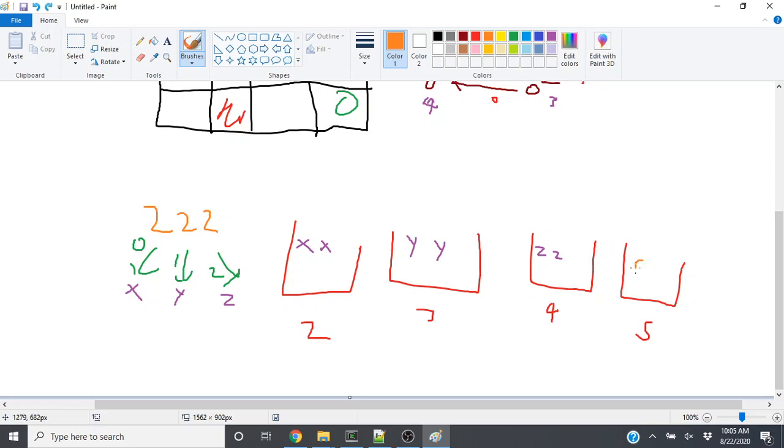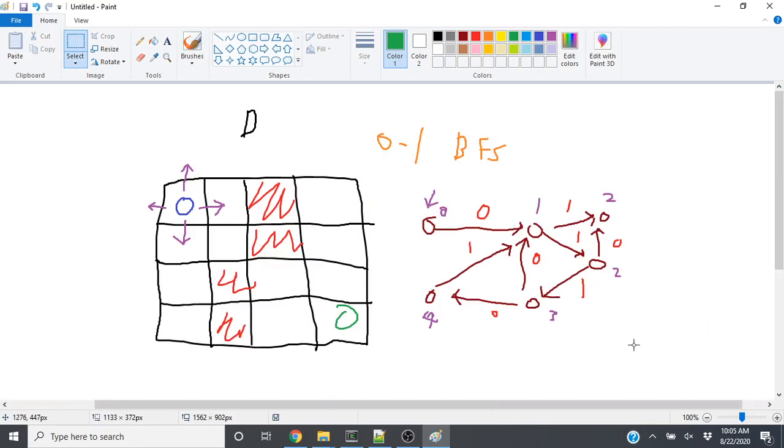I don't remember what this is called. It's like a fancy modification of Dijkstra, where it works very well for small weighted edges. It also doesn't have a log factor, which is nice. And it's basically a generalization of 0-1-BFS. 0-1-BFS uses a stack and a queue in conjunction because it's basically simulating the 2 buckets and the 3 buckets. Anyway, that was a long tangent. But that's the idea of 0-1-BFS.